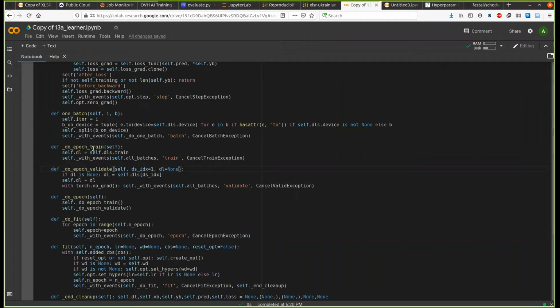So for example, when we do with events train, it will do before train, and for example, train eval callback will have a before train method, which will be called, and it will set the model to training mode.